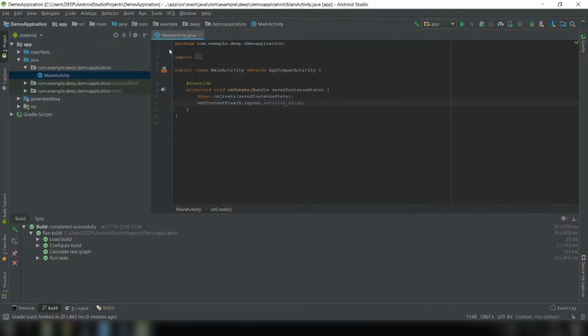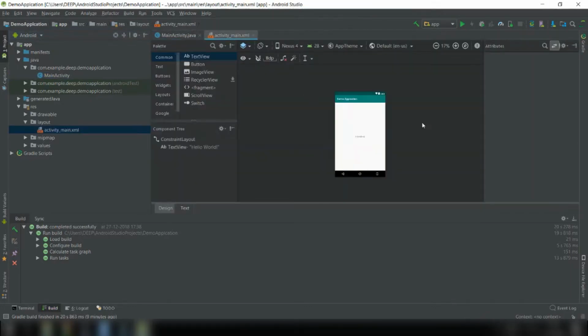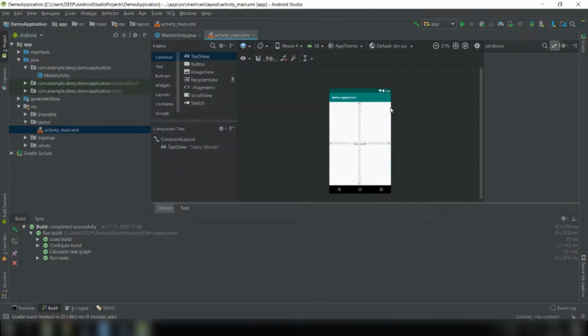So here you can double click and bring it up again. And from this res, the resource folder and layout, you can bring the activity main XML. So you can bring these two from these folders.